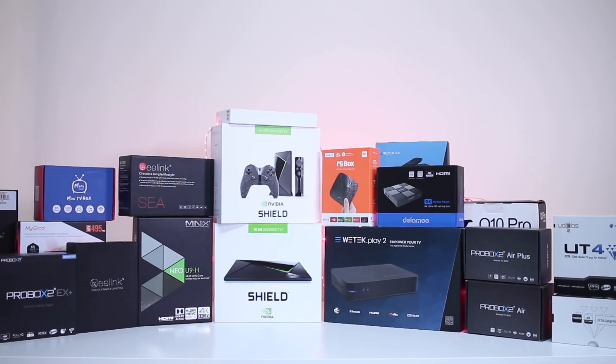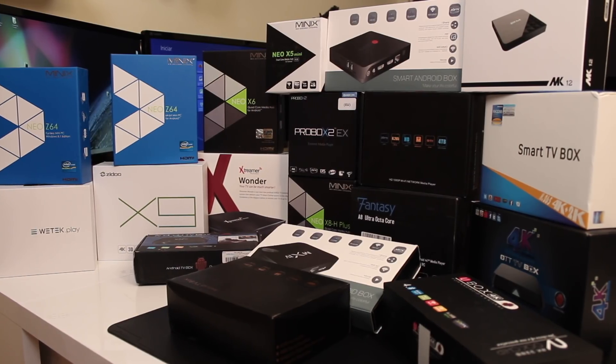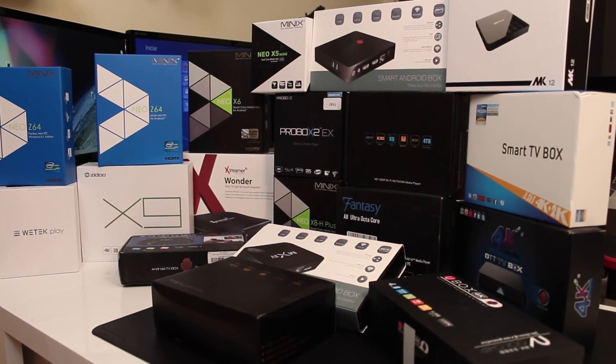For those looking for a setup to use everything on an Android TV box plus Skype with a webcam, my answer right now is to go with any pure Android TV box. I haven't tested every box I own, and I'm not going back to check all of them, but based on these four results I have no reason to doubt other pure Android TV boxes won't work. Going forward, I'll make this test a standard part of my Android TV box reviews.